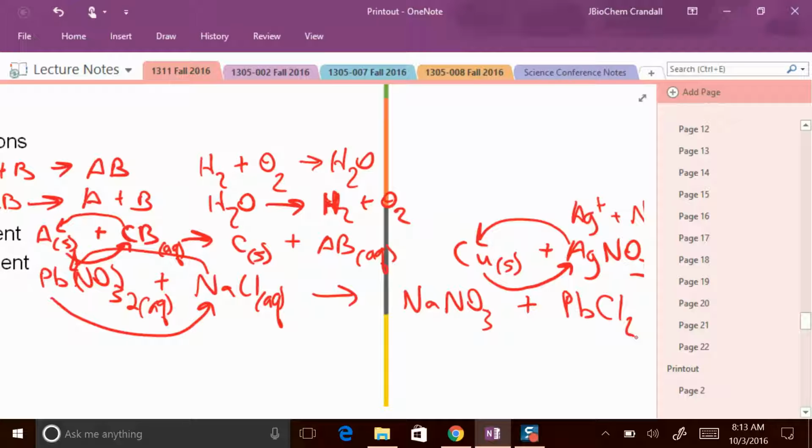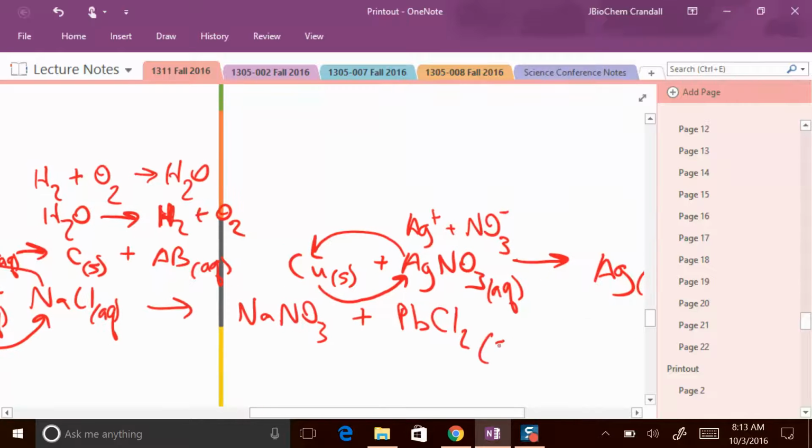But if one of these turns out to be insoluble when I form them, then there's a reaction, and that is a product. It will be a solid, and lead chloride happens to be a solid precipitate. This one will precipitate out, a nice yellow precipitate, and it will come out of solution. And all the other stuff, the sodium and the nitrates, they just remain dissolved. They don't do anything. They are aqueous still. They are not a solid. So they just stay in there. So this is a double replacement reaction where the two cations are switching partners.